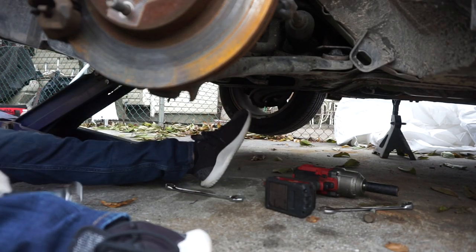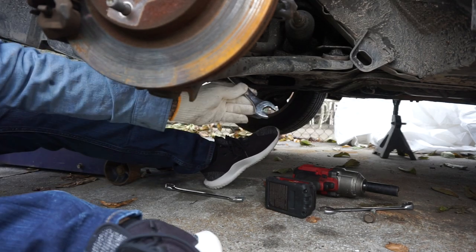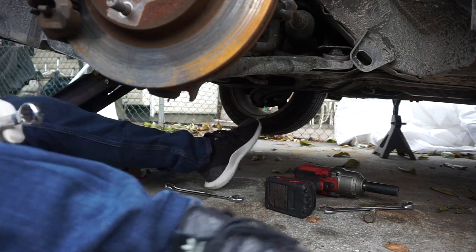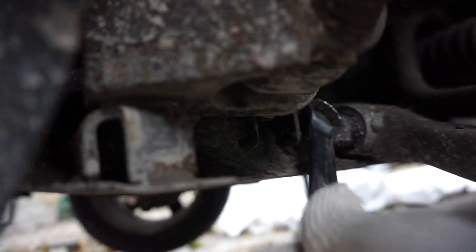Go. Always use a handy dandy foot. Does it come off by hand? Always use your foot. Broke free.